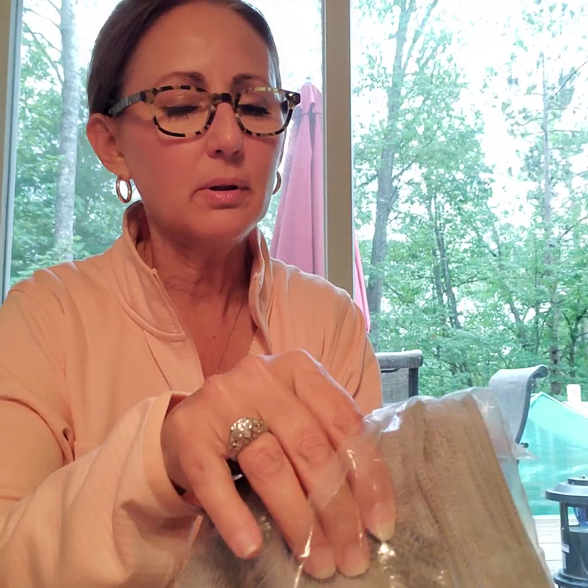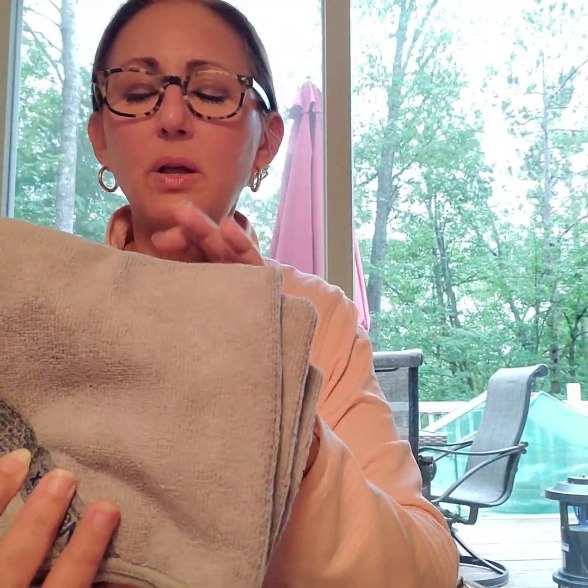I got this in my consultant package as well. I'll show it to you real quick. But they sent me 3 of these little bath towels. Now these will be great because I hate to do laundry. With these bath towels, think about it. You have one towel you're using probably all week. It self-sterilizes itself. These will self-sterilize.